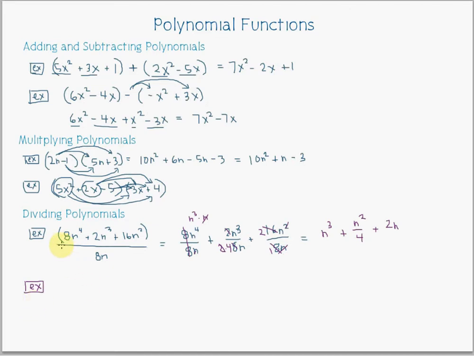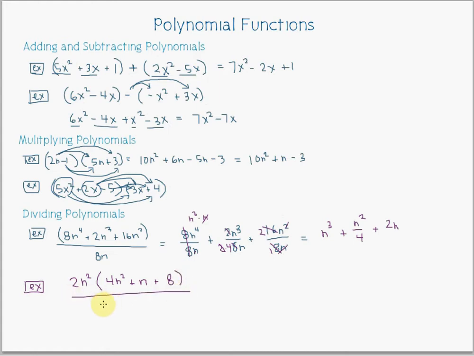And we've done a little bit of this. You find what can come out of all three terms. So we look for a common factor out of all three terms, and the largest number that can divide out of all of them is 2. And the largest power that can divide out of all of them is n squared. And then I'm going to factor that out. So then I'm left with 4n squared, because 2n squared times 4n squared is 8n to the 4th. The 2n to the 3rd just becomes an n. And then here, the 16, when I pull the 2 out, becomes 8. And I pulled the n squared out, so the n is now gone.